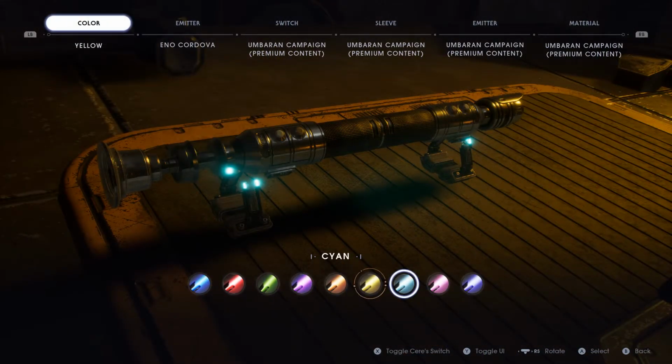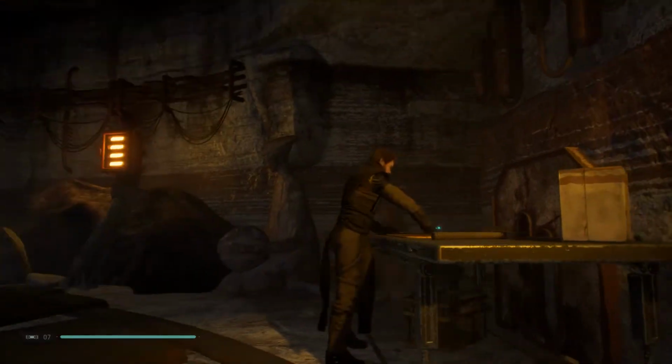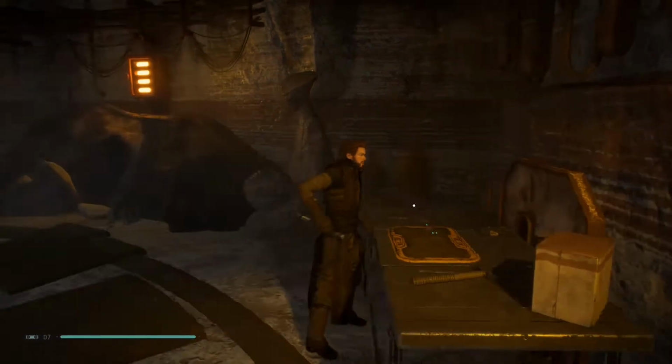Next up is Cyan. Now the Cyan is kind of subjective. Some people like the default. I like the default. I think it's fine. And other people say that my Cyan isn't close enough to the original trilogy Cyan. But with this particular color, that wasn't really the case.